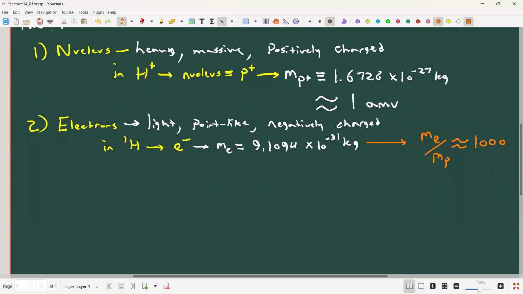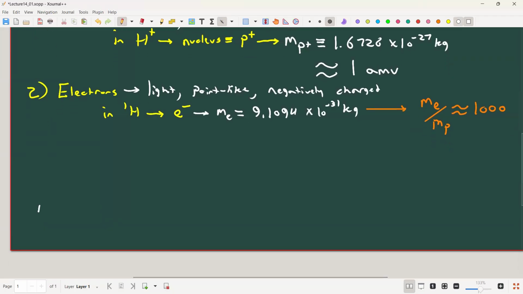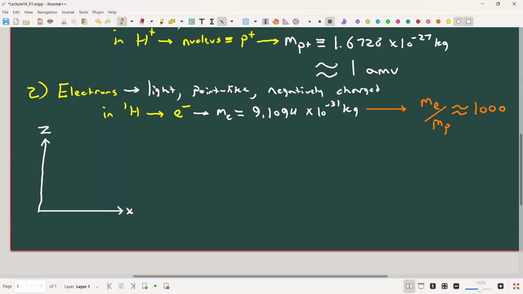Okay, so let's set up our problem. We've got two particles that are in some sense orbiting each other. Actually, I have no idea if they're orbiting each other or not, but we know positive and negative. We have some sense that there's some force between them, right? Some interaction, some electrostatic interaction. So let's define a coordinate system for our atom. And this will be something that we'll use frequently in this class, where I'll define the z-axis to be the vertical axis and x to be the perpendicular, the other one, and then y in and out of the board. I'll try to keep this axis system consistent throughout class.